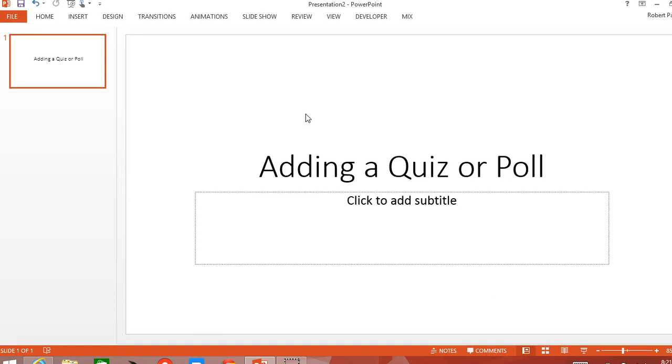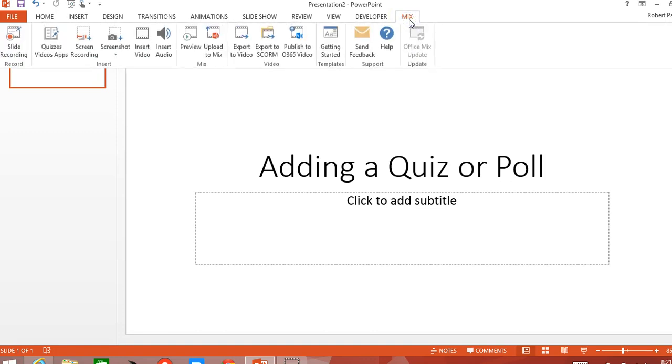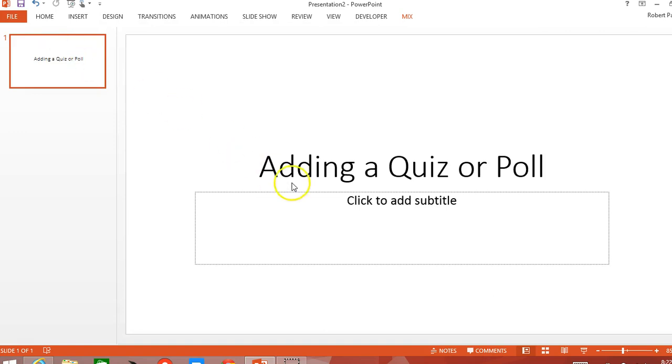In this particular tutorial, we're going to demonstrate how to insert a quiz or a poll. So in our tool ribbon, we're going to go over to the Mix tab and click on the Mix tab, which will open up this toolbar. The second item, and again, if you hover your mouse over any of these tools for a second or so, it pops up a little description of what will happen here. And you have some tell me more tutorials as well, or information. So we're going to click on the quizzes, and it's going to open up a new screen for us here.